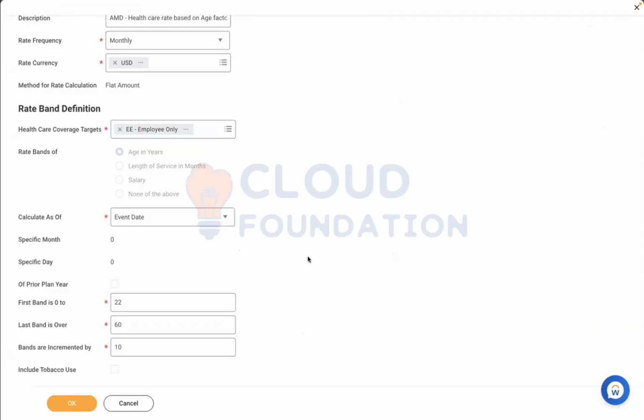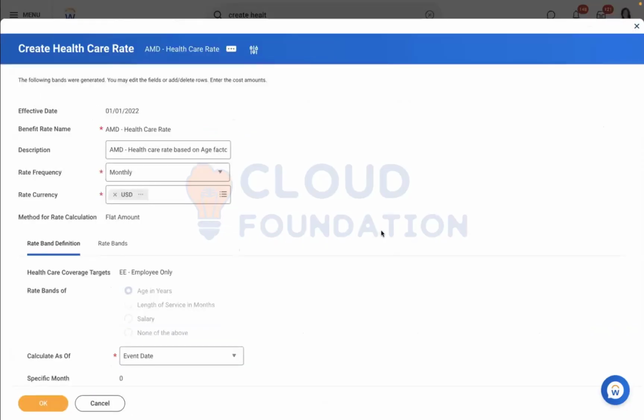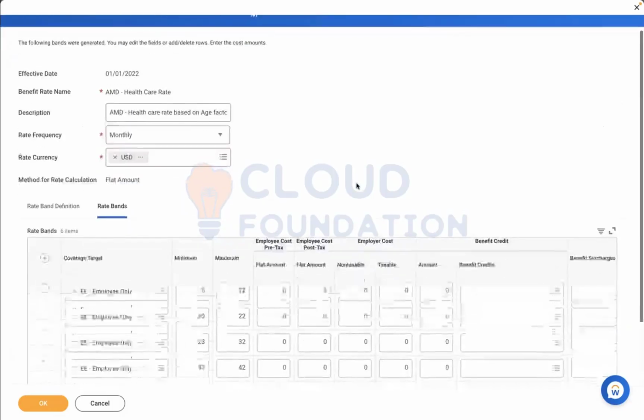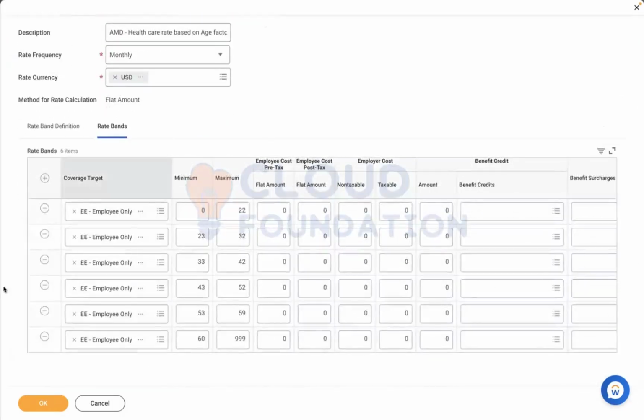So 22, 32, 42, 52, 60. Four rows you will get. If you scroll down, you automatically have rate bands. Workday will form them automatically and just populate minimum and maximum values. Of course, you can override these values.